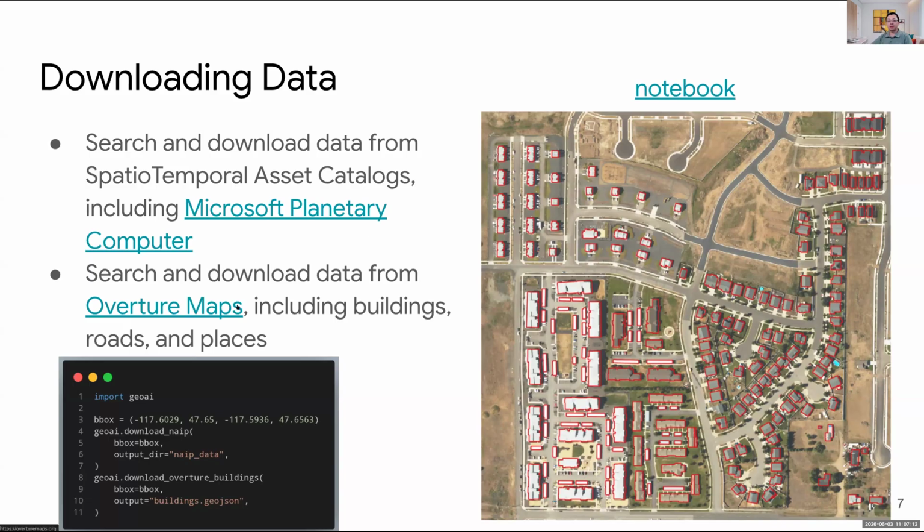In terms of building data, transportation, and points of interest, I would suggest the Overture Maps data, because this is a new initiative by a lot of tech companies, and they produce a large amount of open access data built on top of OpenStreetMap. It has been updated, and especially if you need building data, this is probably the best resource that you can get right now.